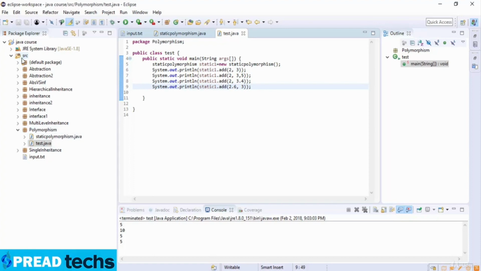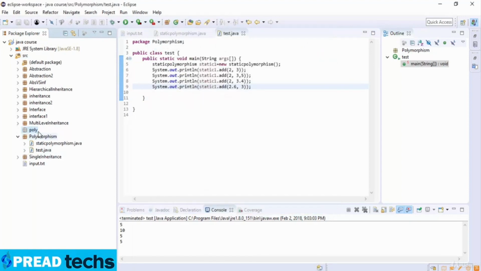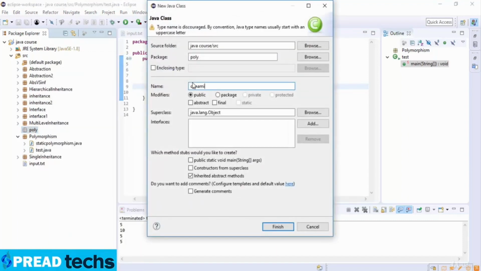So now here I just create a package which is poly here, and then in this I just define the class which is dynamic dot java.